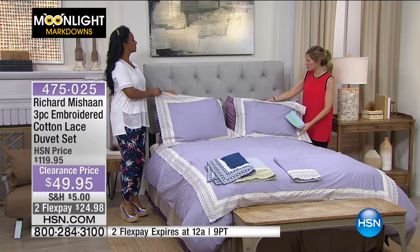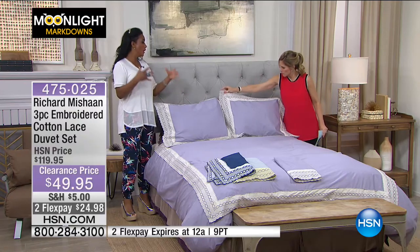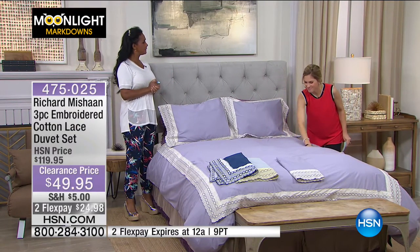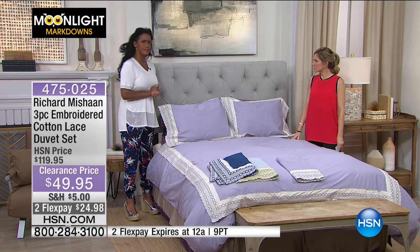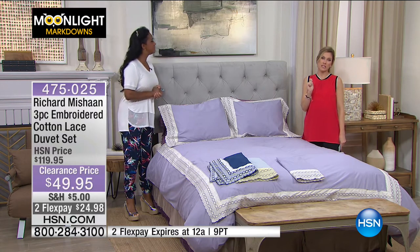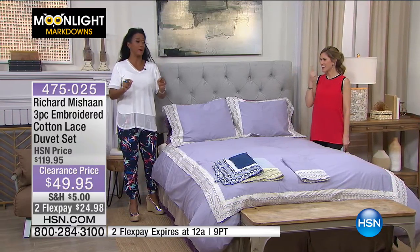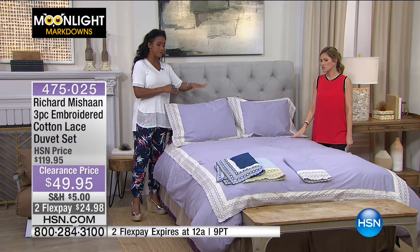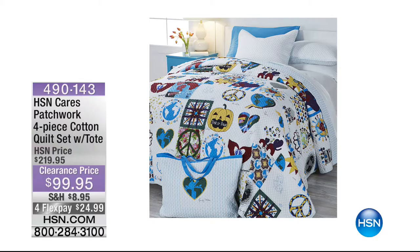The lavender and the pop of yellow — it's very easy to freshen up the room. We are bringing in spring, just around the corner, which is so exciting. In fact, today is the very first day of spring — Monday! Happy spring 2017. These are great spring colors, beautiful spring colors.